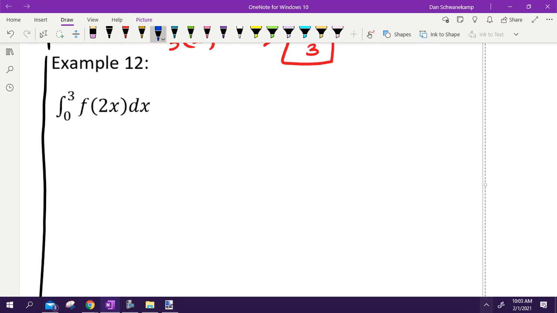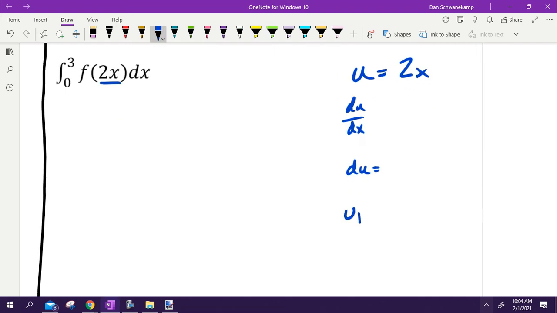We look at this problem. What makes you think that this is a U-substitution problem? Parentheses. I've got an x with something else inside of parentheses. It is a U-substitution problem. Okay, so my u is going to be 2x. Oh no, they didn't tell me what the function was. Who cares? Just do it. Okay, my u is 2x. Figure out what du over dx is. Figure out what dx by itself is. Find your new upper and lower bounds. Go.